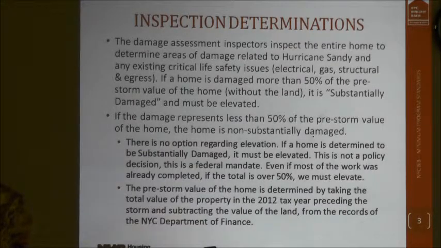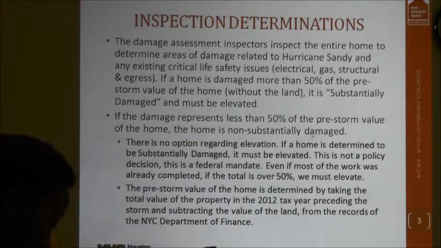As Emily said, we send out damage assessors at the beginning to look at the homes and determine whether the damage to the home is more or less than 50% of the home's pre-storm value. If the damage is greater than 50% of the pre-storm value, the house is considered substantially damaged and must be elevated. If it's less, the house is not substantially damaged at that point.